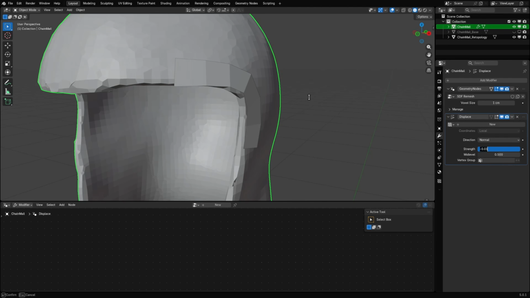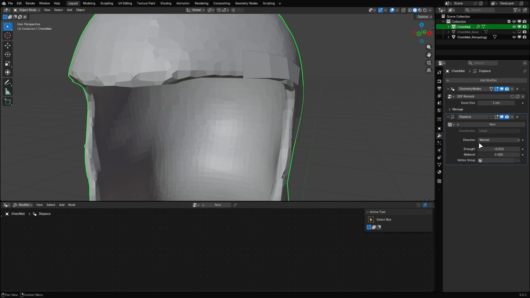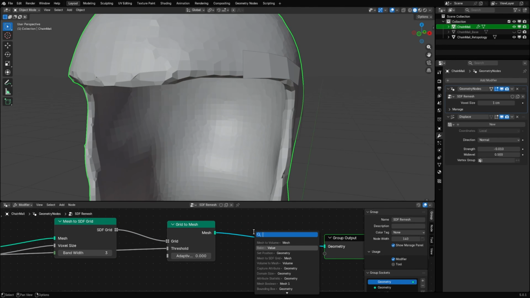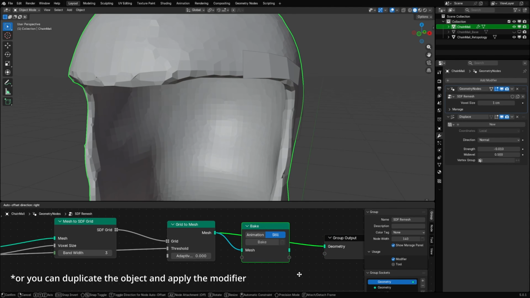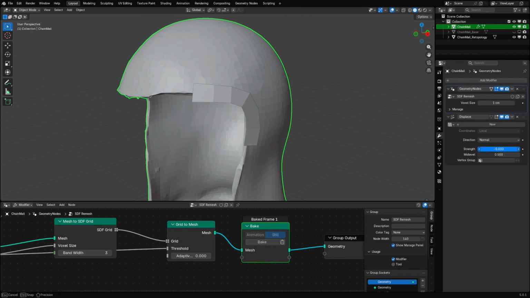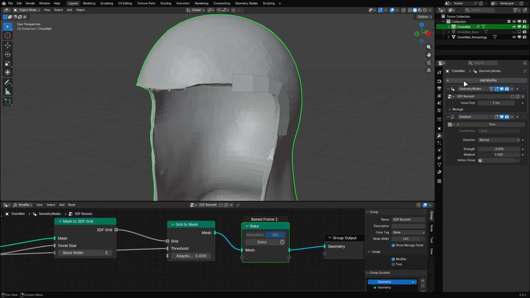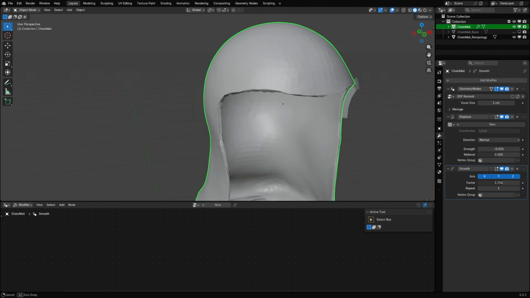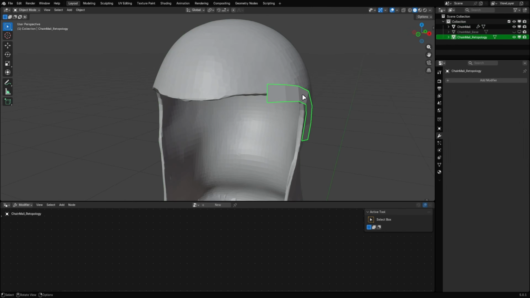But you'll notice that all of these operations are very slow, and that's because it's recalculating this SDF conversion every time. So to fix this, I'm just going to use a bake node, like so. Click bake, and that'll only take a fraction of a second. But once I do that, then all of the rest of these modifiers are going to be in real time. So I can make that a little bit thinner. I can add some smoothing with the smooth modifier, whatever we need to do. And then we'll have a nice, smooth manifold mesh to work with.